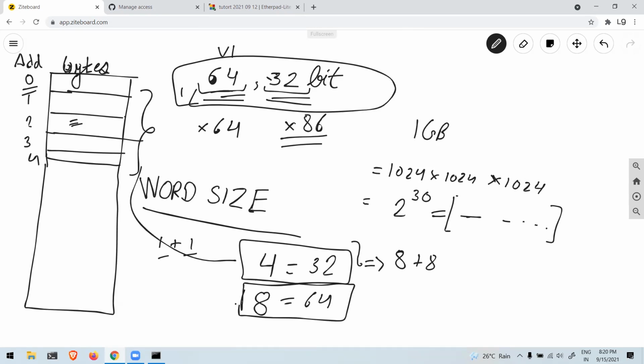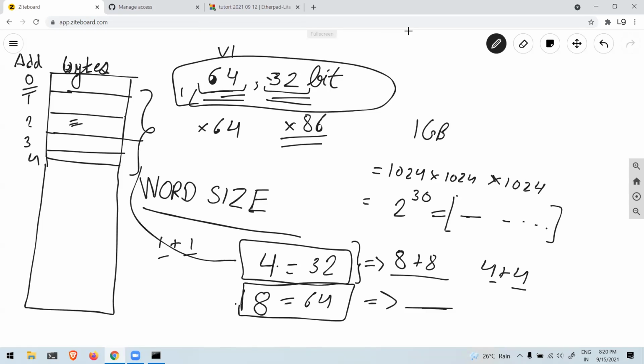But it will be able to process granularly in 4 byte chunks. So for this thing, it might need 2 operations. First is on a bigger one, it will be able to do it directly. But what if you want to add integers with 4 bytes? Obviously, this can do it directly. Even this can do it.